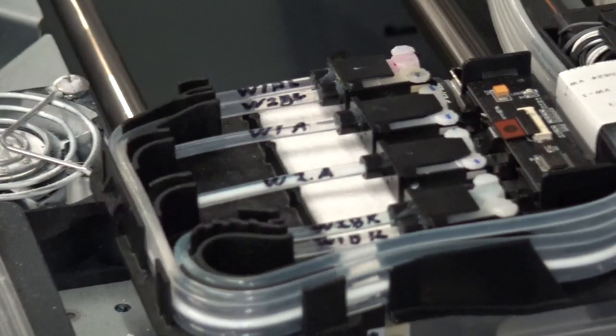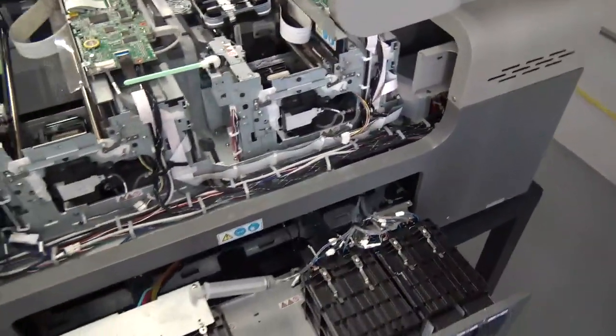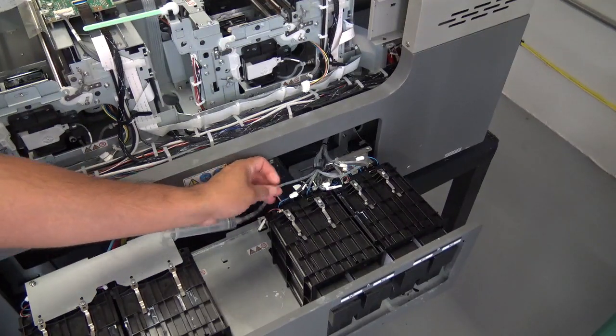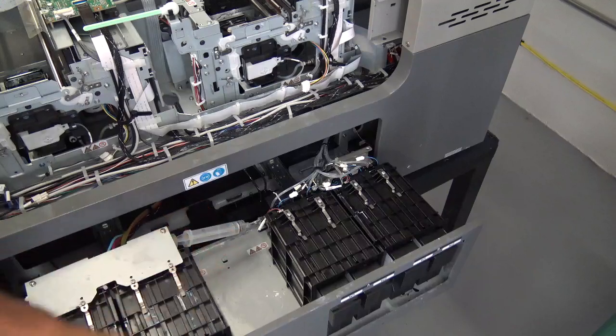Alright guys, so let's go back again to the ink supply units, and we're going to count these out for you guys one more time. This one right here, this is going to be W1A. The one that follows towards the right, that's going to be W2A. Alright guys, so that's how you label those.